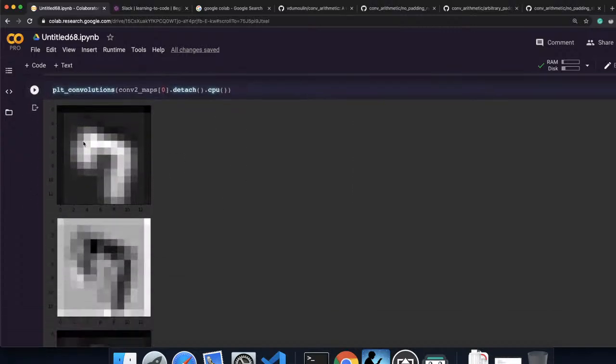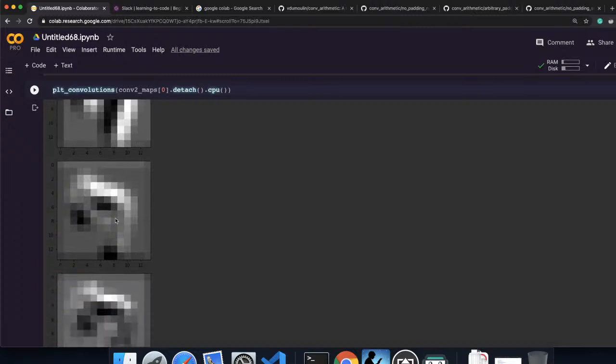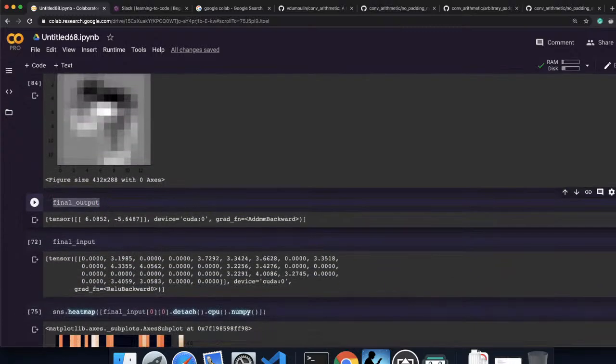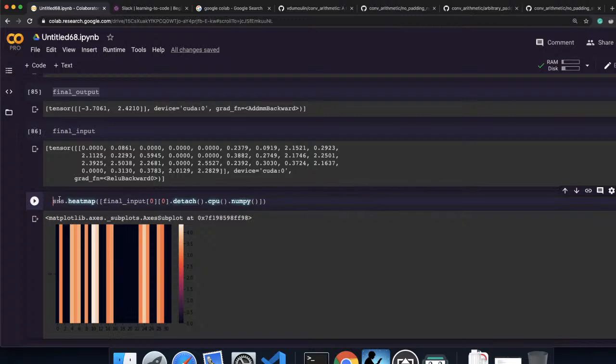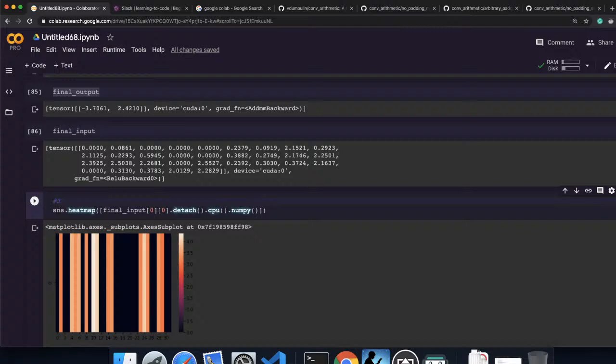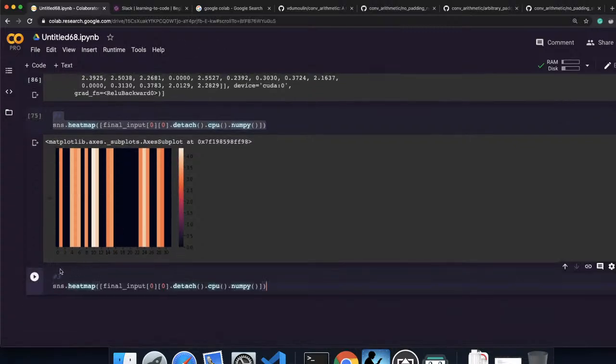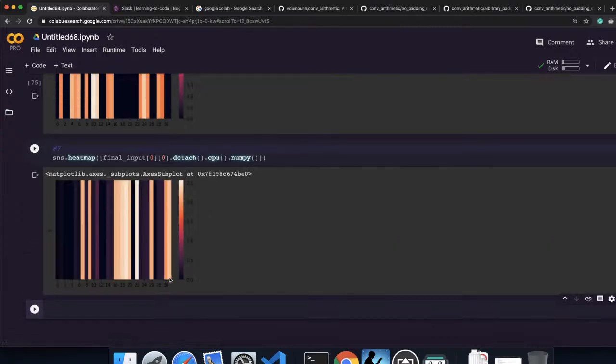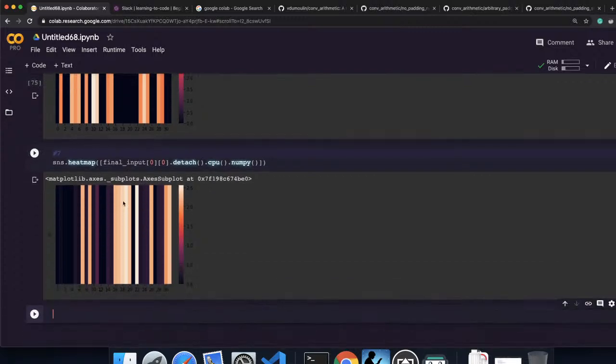I think this kernel mostly belongs to 7. This is 3, 7. Maybe this is 3. So this belongs to 3. I'm going to do the same thing for 7. See, it's almost the opposite. I think these neurons 16 to 20 are good at picking up some patterns that belong to 7. You will see more activations here.